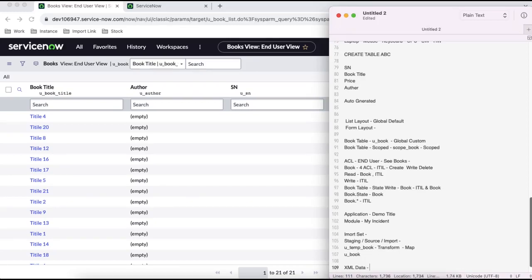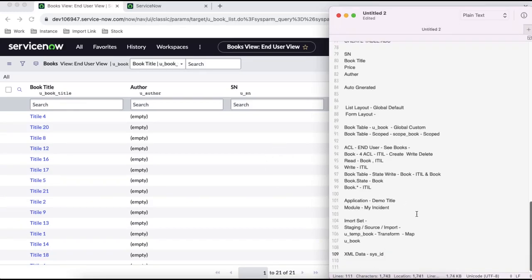Okay. So what is the benefit of the XML data import? If you use the XML data import, the CSID will remain the same. So if we do it through the Excel sheet, what will happen? It will generate a new CSID for that record. But if we do the XML import, the CSID will remain the same.